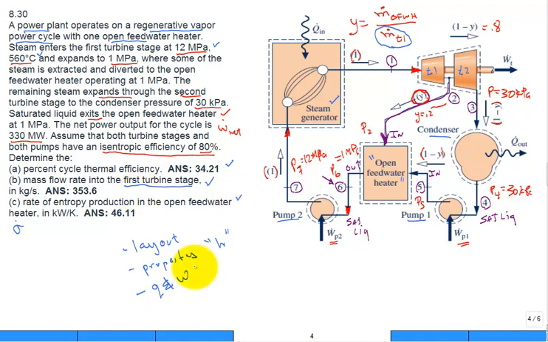Now to calculate part C, the rate of entropy production, we're going to need also the S's for our properties, especially the properties surrounding the open feed water heater. We're going to need to know the S at state 2, the S coming in at state 5, and the S going out at state 6. We're going to need those three entropies, but otherwise the primary focus is on enthalpies.